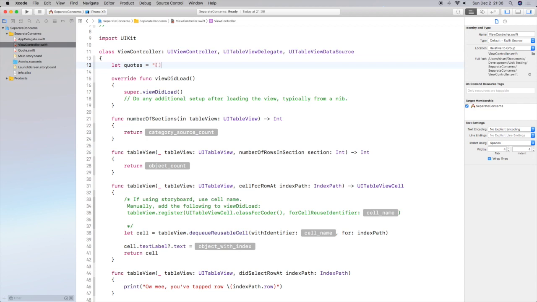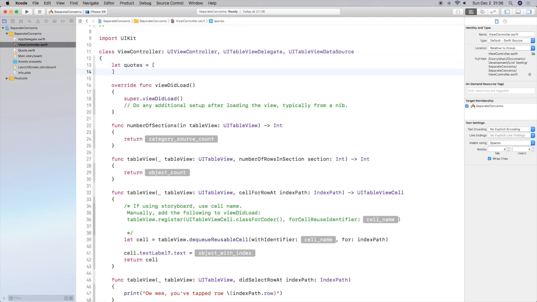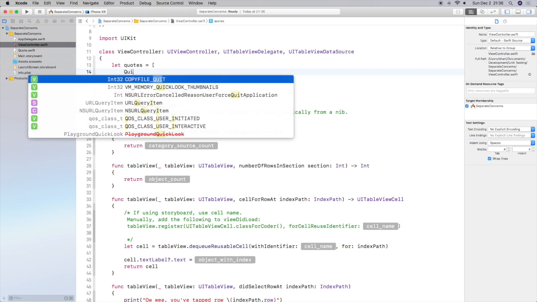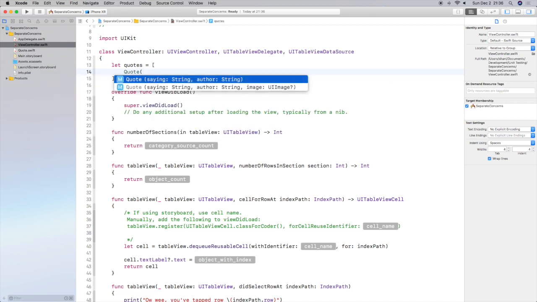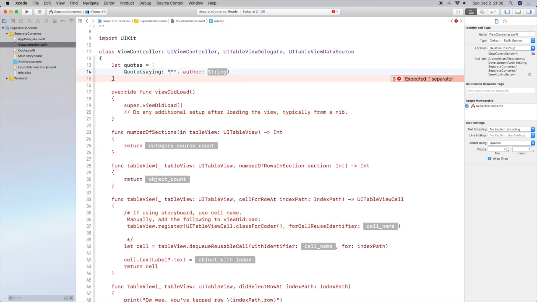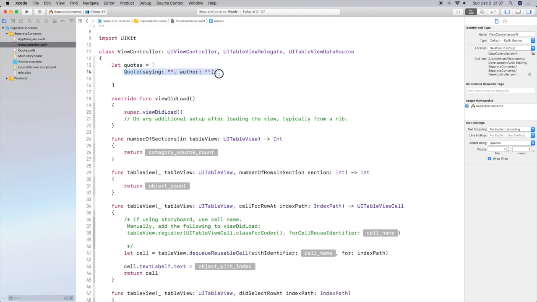So now let's create an array of quotes. All right, so we do quote, and there's our class. And if you notice, we have an option of having an image, but we also have the option of just having a saying and an author, and that's what we're going to use. So I'm just going to create some empty space here. I'm going to have 2 quotes for right now, just because it's easier. So you can just copy and paste. Oops, that's not what I meant to do. So gotta copy, paste. All right, so let me think of a quote. All right, so you can add your own quotes here, but I already have a set of quotes, so I'm gonna go ahead and paste them here.